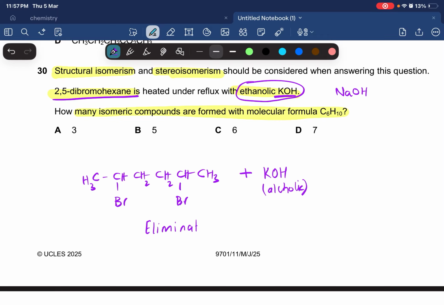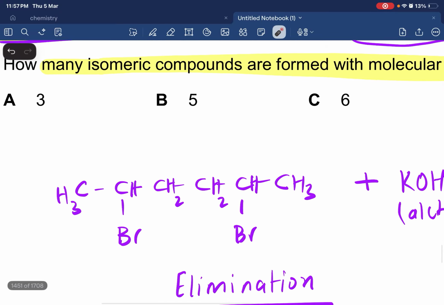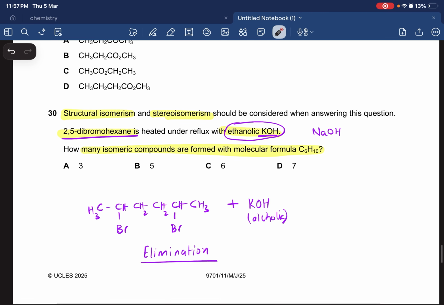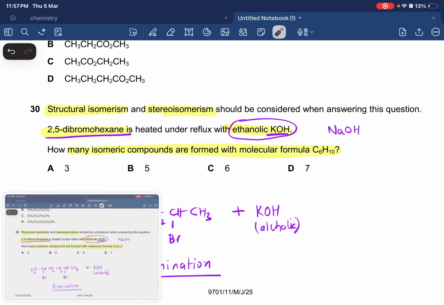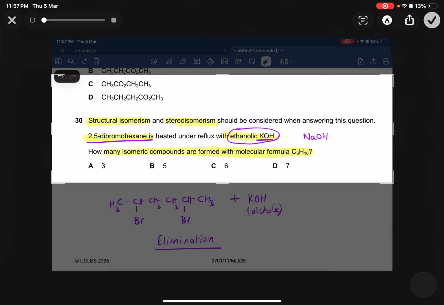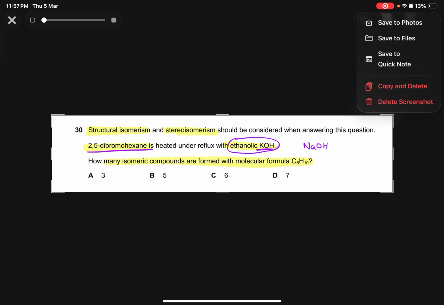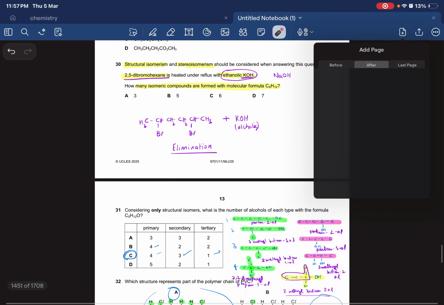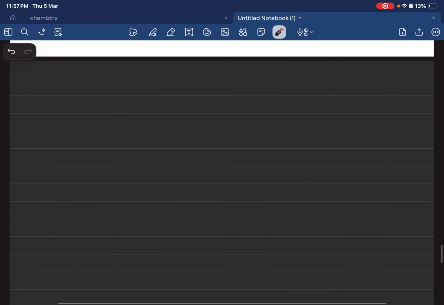And what kind of elimination reaction is going to occur? You're going to eliminate this bromine, and then you're going to add a double bond here, wherever. Okay, so that's the type of reaction that's going to happen. Now, I personally believe that this requires a lot of working, so the space over here is not enough. So let's just copy it and do it, because there's a lot of working. I know these kind of questions can be challenging, in which you have to work a lot, but at the end of the day, they're going to pay off.